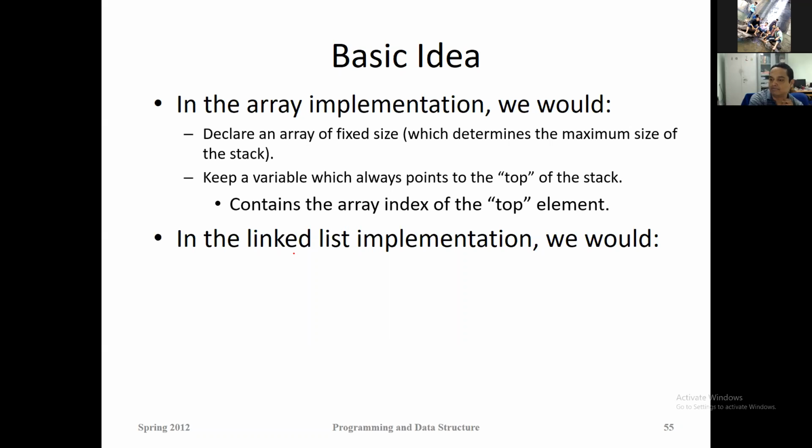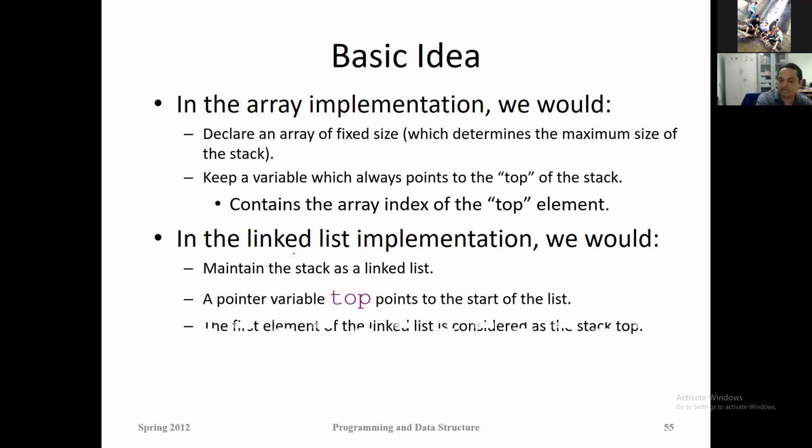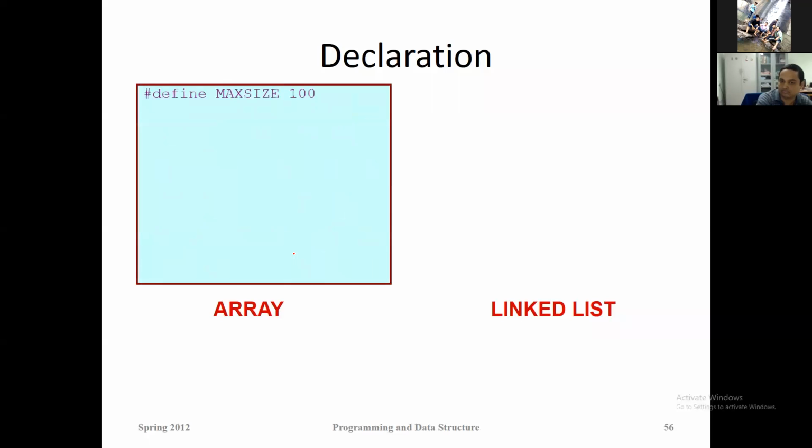In the linked list implementation, we have the flexibility. We don't need to give the maximum size at the beginning. As and when new elements are coming, you can create a node and insert it. So maintain the stack as a linked list. A pointer variable always points to the top. So the first element of the linked list is considered as the stack top. At the code level, you can see this.